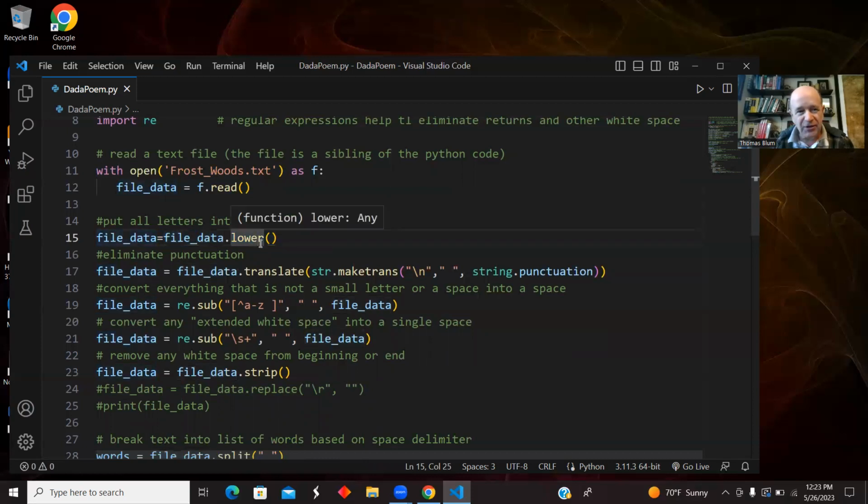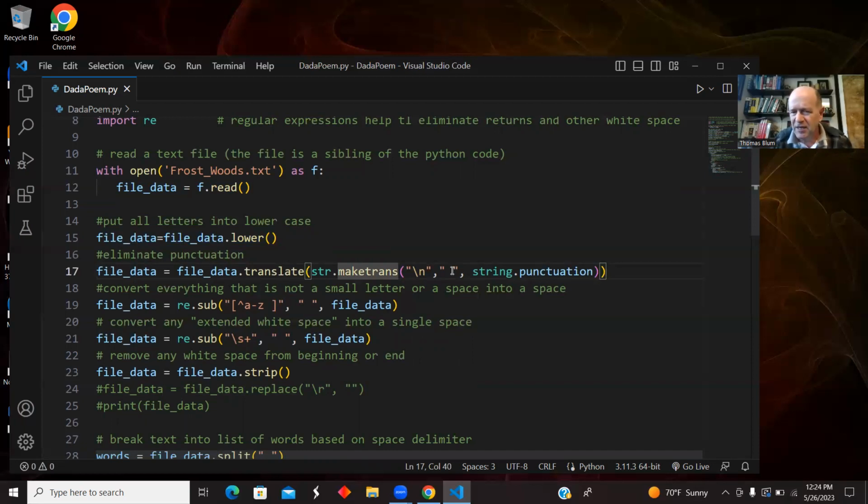Using the string's lower method, I put all of the letters into lowercase and assign that back to the same variable, file_data. Then I'm using the translate method with maketrans. The first two arguments are a one-for-one substitution, so they have to be the same length.